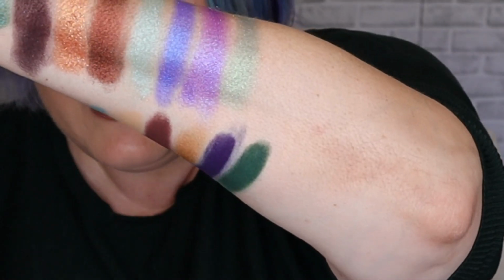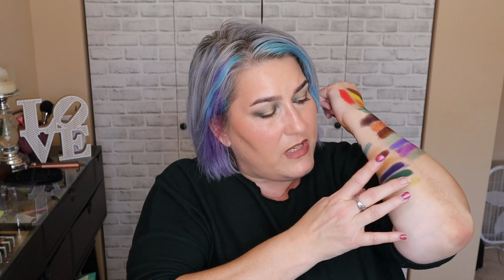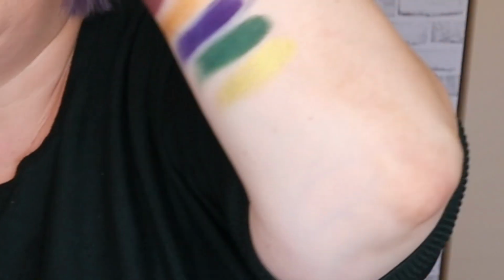So this one is Mausoleum. Mausoleum just feels so silky and smooth and beautiful, and it is such a pretty tone of turquoisey greeny blue. And then this one is Oogie Boogie, and next to this green, I feel like it maybe looks chartreuse, and you all are like, Donna, you're crazy, but it doesn't look chartreuse in an eye look. And not next to Smithereens, it doesn't look green at all. It looks very gold. So again, it just comes down to color story for me for that one.